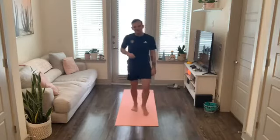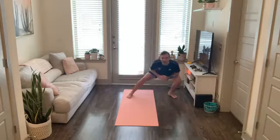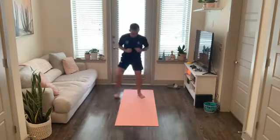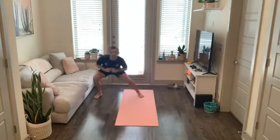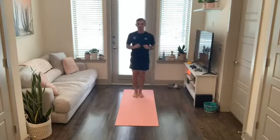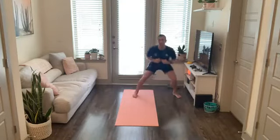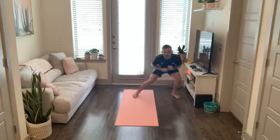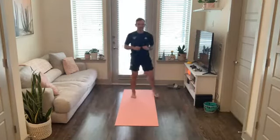Lateral lunges. 10 of these. These are nice. These are like a break. 1. Lost count. I'm only counting to 10. That looked like 10.